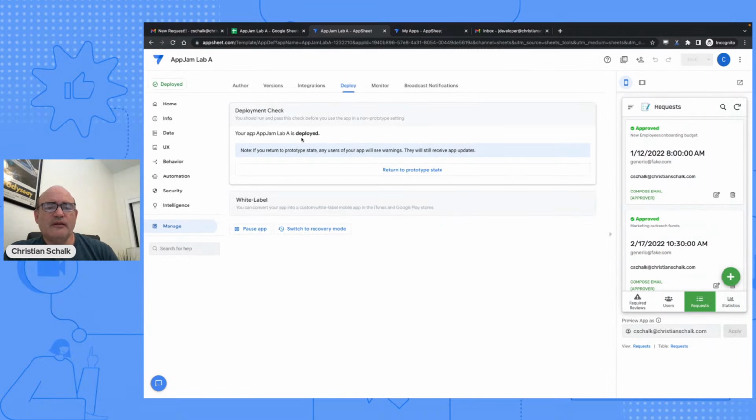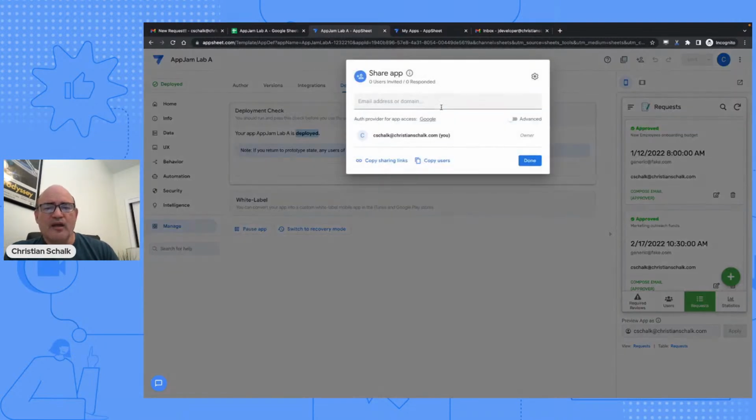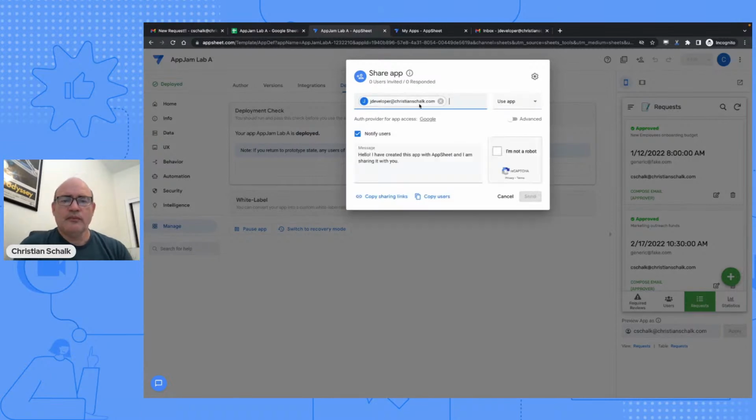All right, so as you can see, the app is now deployed, but I want to actually bring in other users to the application, either to help me edit the application or to actually become users themselves. So to do that, I just click on this familiar share icon, and that brings up this dialog. And for this one, I'm just going to add another developer in my domain here. So that validates just by tabbing through it, and I can specify whether I want to have them use it or edit the actual application.